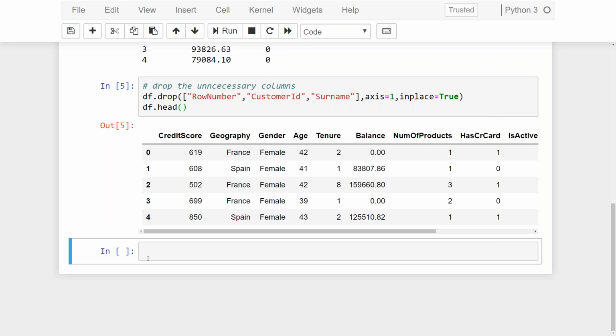There's a question: what is inplace equal to True? In that line, axis equal to 1 is for dropping a column. Inplace equal True is for permanently dropping that column from the data frame, not from the CSV file, but from the data frame that we have loaded. So inplace True is like commit, if you want to permanently drop that. If you do not want to permanently drop them, you want to temporarily drop them, inplace False. I hope that answers your question, Vijay.